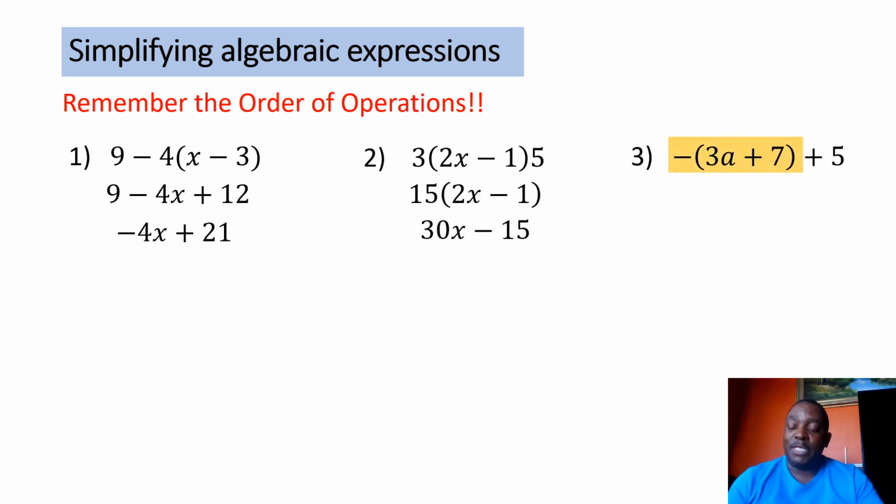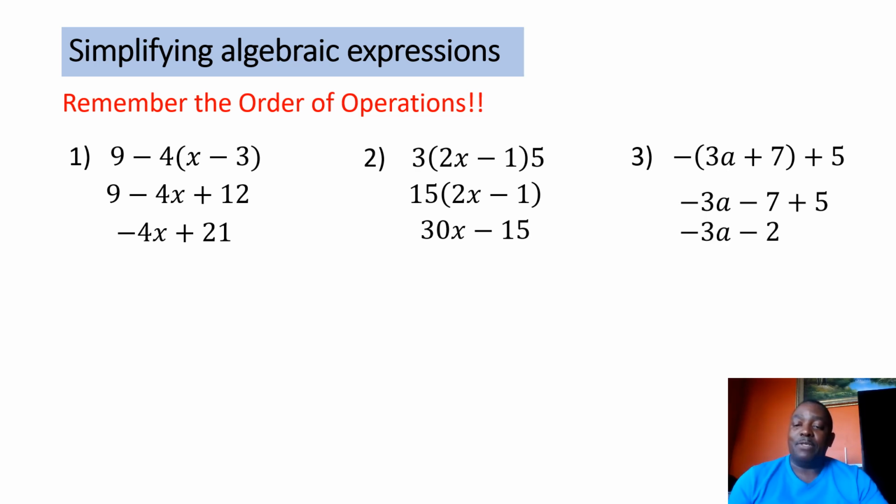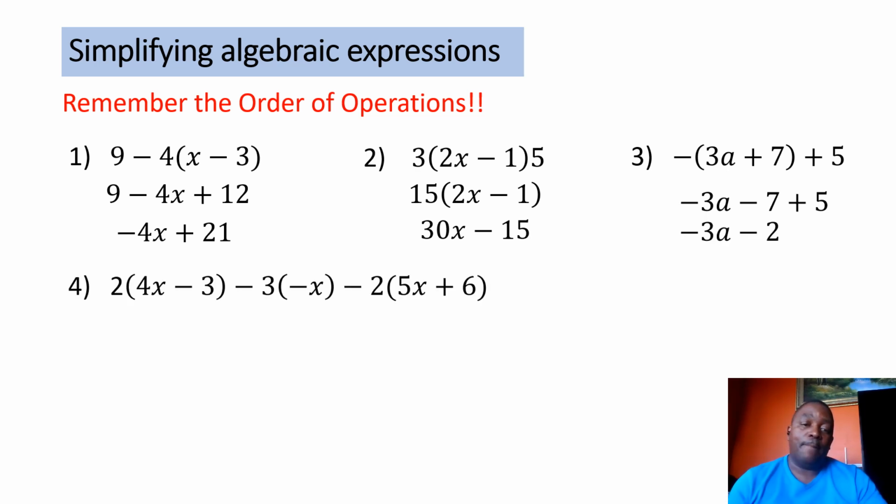Okay, here's another one, negative into 3a plus 7, and we can clearly see there that part of the expression is a complex term. The positive 5 is just a standalone term, it does not multiply the brackets. Do not ever look at an expression and think just because there's brackets there must be multiplication. There's a certain way mathematics will write in which we show you that a term multiplies brackets. And here again we'd have to only multiply the brackets with negative 1. Remember, there's a negative 1 in front of your bracket there. So multiplying inside with a negative gives us negative 3a minus 7. And now we can add any like terms. Our answer: negative 3a minus 2.